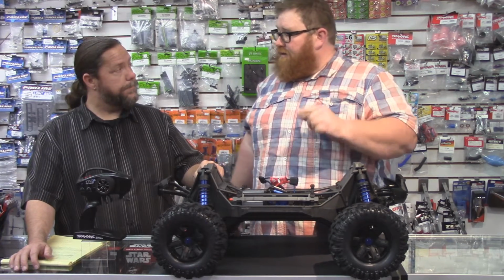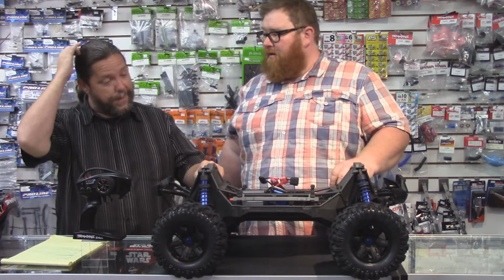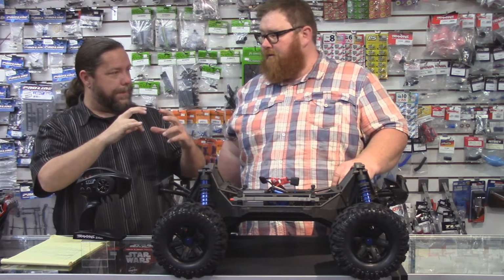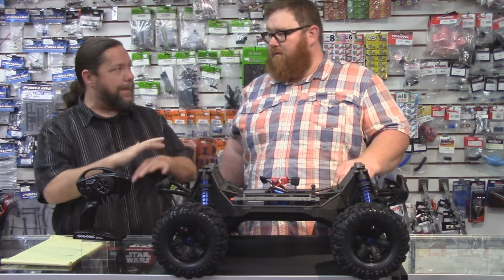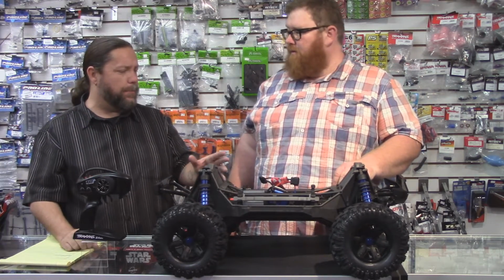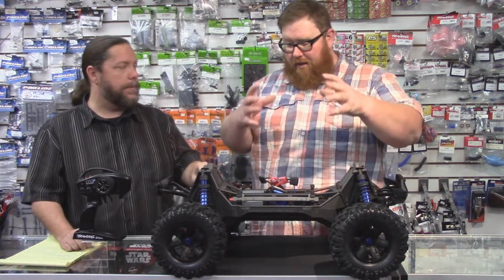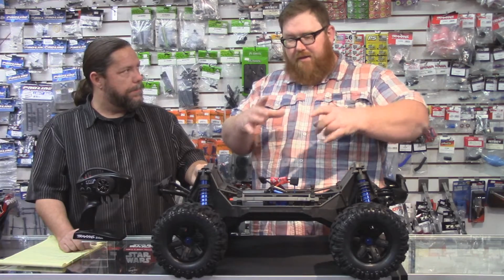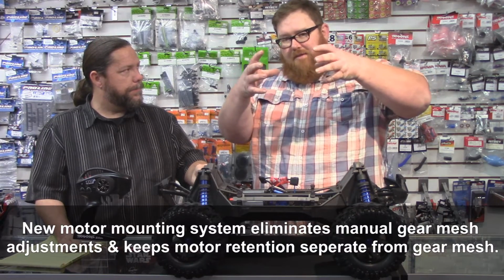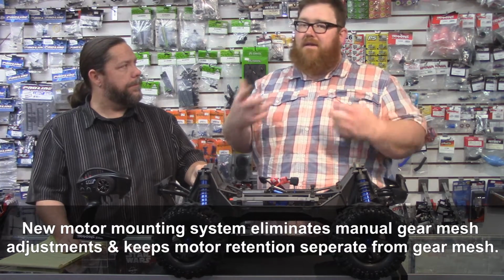Also, another one of the neat innovations on this is the motor mounting style. Yes, there's a lot of info on this about how, again, taking flex out of this whole equation is everything they're doing. There's a whole new motor mount. This uses pins to hold the motor and spur gear in place. So essentially it pins into place, and what that does is it gives you a more rigid way to mount the motor. It also allows it to not slip.